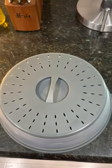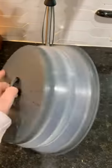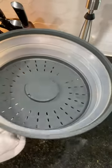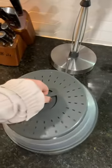So I was a little skeptical about this when I opened the package due to the fact that there are these little holes in it. The main purpose I got it is because I want to keep this thing clean. So honestly, it allows your food to cook evenly, or helps it cook evenly. I don't have any explosions in the microwave anymore using this thing because it vents it properly, and it's good quality too. So, no complaints. It's exactly what I expected based on the description and pictures, and it is good quality.